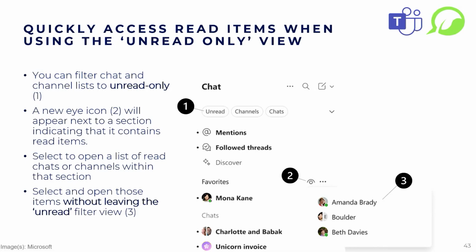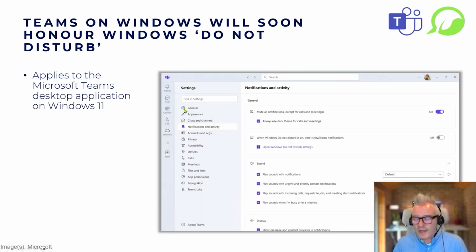It's the best I can do with that, folks. I really struggle to explain it. Have a go at it. It actually works a lot better than you might think. I've tried a few times to work out how to explain that to you. If nothing else, you know what that eyeball is for. When someone might say, "But Dawn, I'm looking at my unread stuff. Why does this eyeball keep showing up and showing my stuff I've already read?" That's why, and it's actually more useful than you might think.